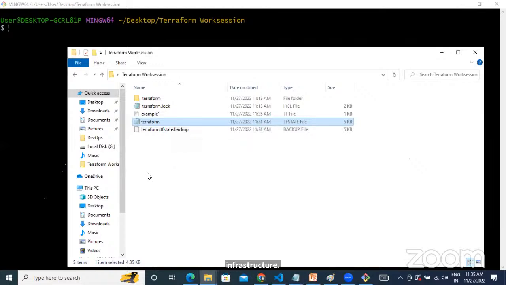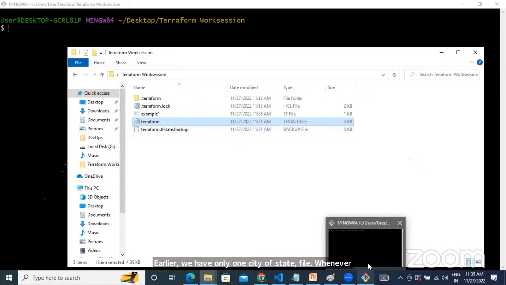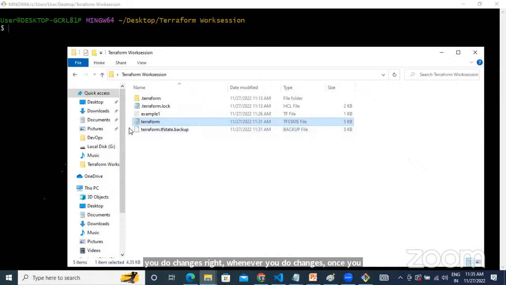Did you get it? Did you understand, guys? Earlier, we had only one tfstate file. Whenever you make changes and apply, the backup file is created. The previous Terraform state file goes to the backup, and the new Terraform state file is created with the changes.